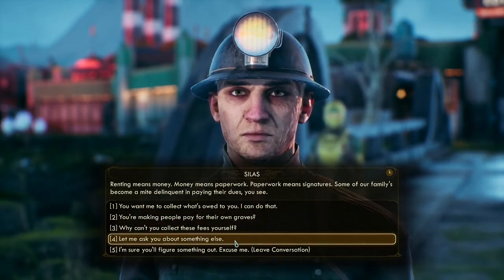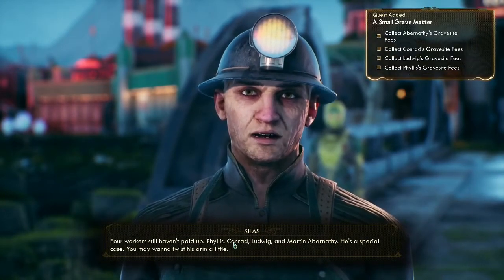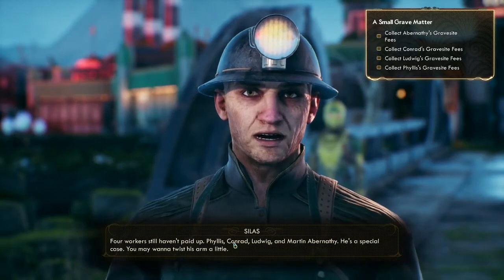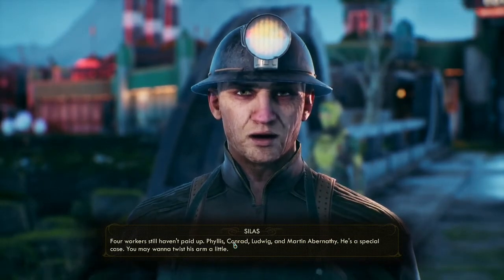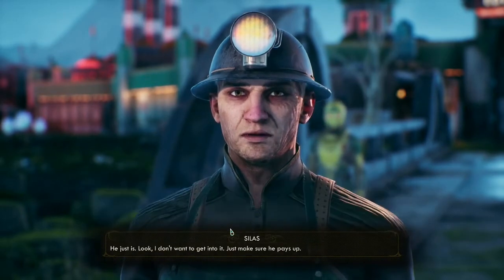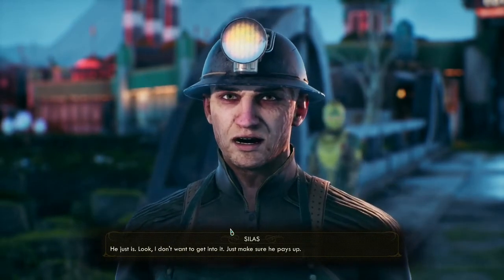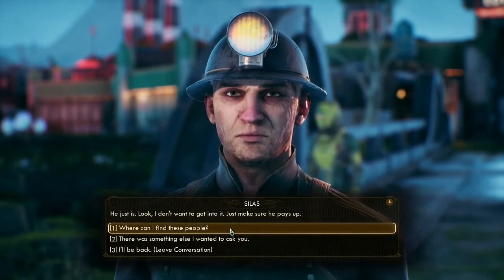Let me ask you about something else. Oh, yeah? Four workers still haven't paid up. Phyllis, Conrad, Ludwig, and Martin Abernathy. He's a special case. You may want to twist his arm a little. Why is Abernathy a special case? He just is. Look, I don't want to get into it. Just make sure he pays up.